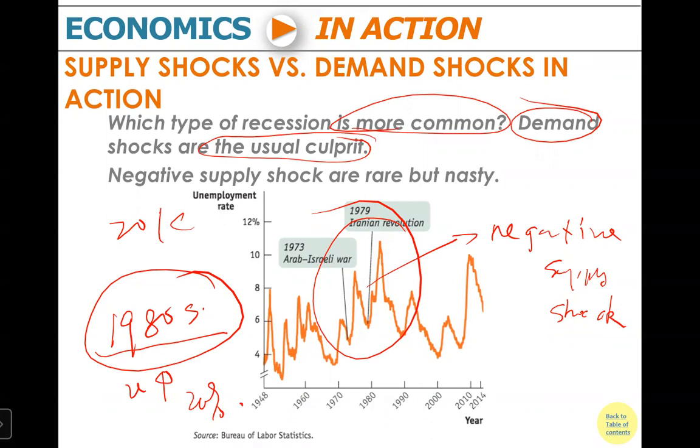But for this lecture, we will primarily focus on demand shock. But again, that doesn't mean we can ignore supply shock. It doesn't mean supply shock is okay. As a matter of fact, we cannot ignore it. It happened, and it will happen. And once it happens, it is very difficult to deal with.